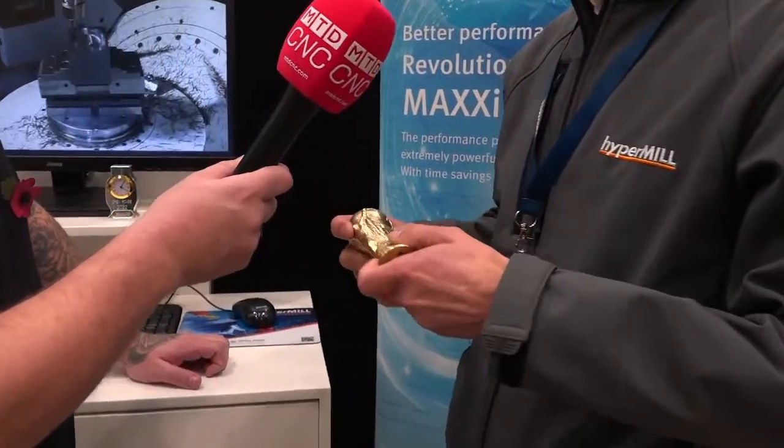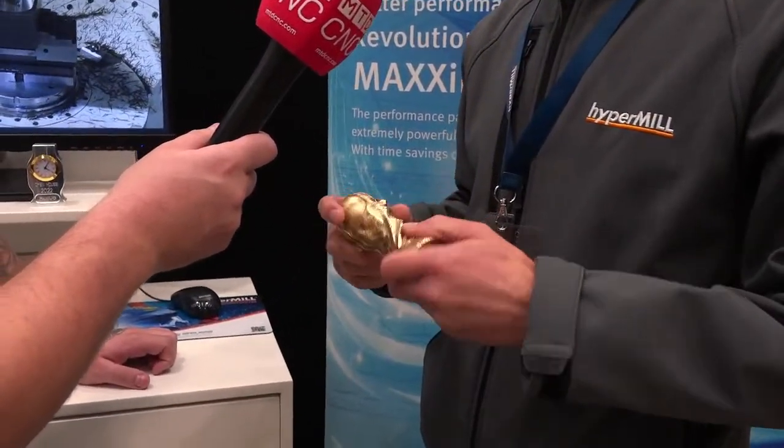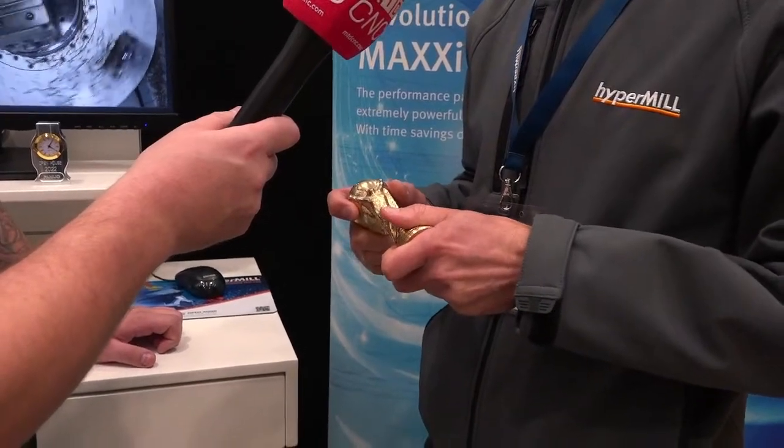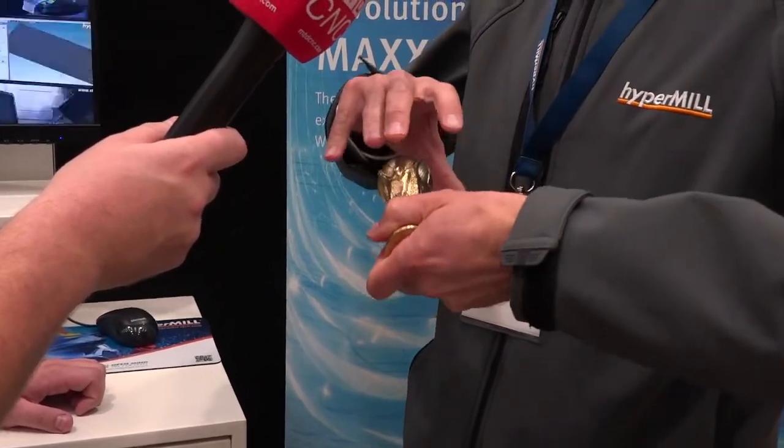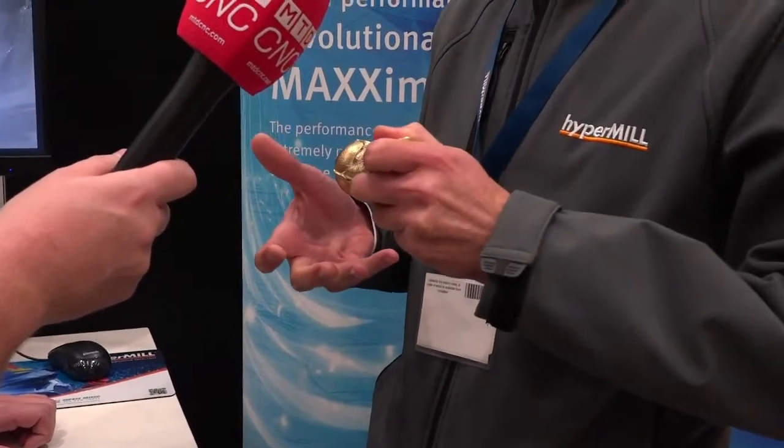Yes. So obviously it starts off as a billet, a brass billet. So it's just roughing it down. Not as many tool paths as you think, because generally you can drive these with quite a plain surface and use the part to do it, and the software to do the clever bit.